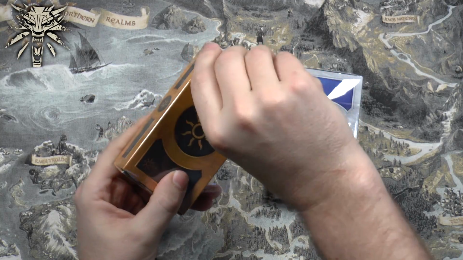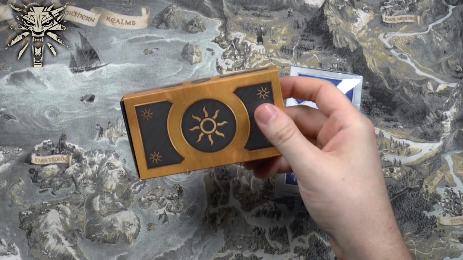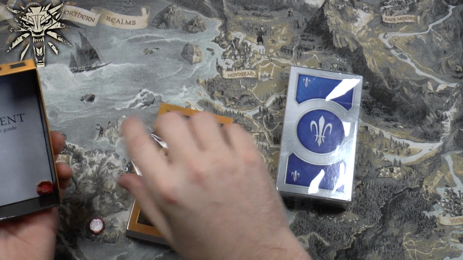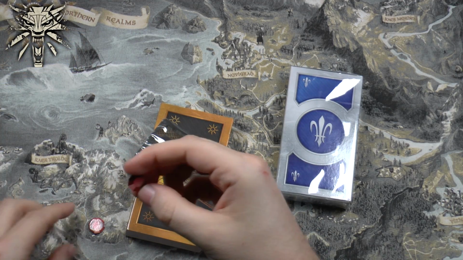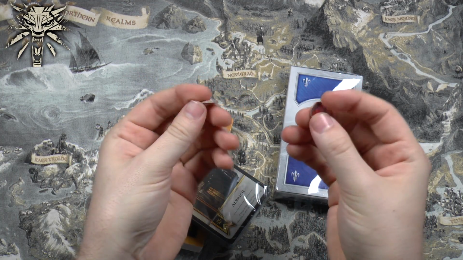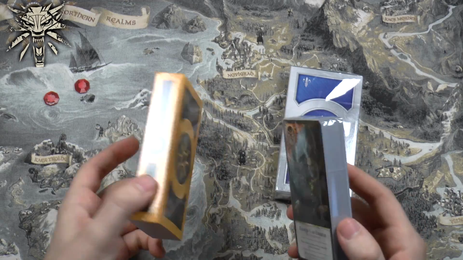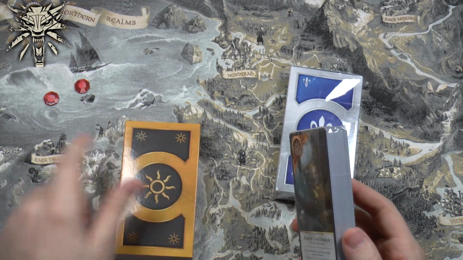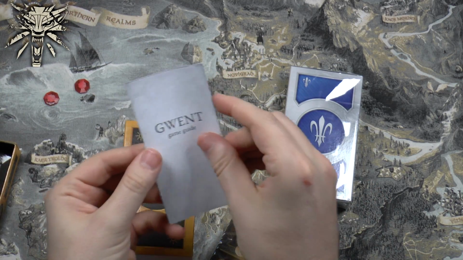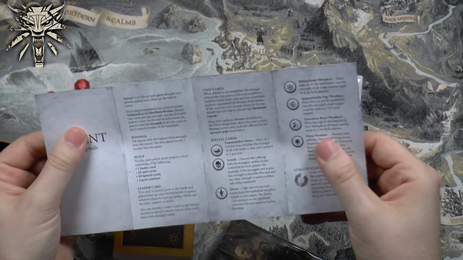Anyway, we're going to start with this one, Nilfgaardian Empire. I know that with each of these you get the deck and 2 jewel counters. So here are the jewel counters. They're essentially just cardboard with jewels on either side of them. Then you've got just the box here that slides out, and this holds it. We've got a nice little instruction booklet here to explain everything about Gwent.